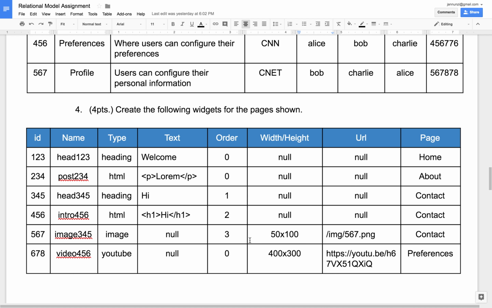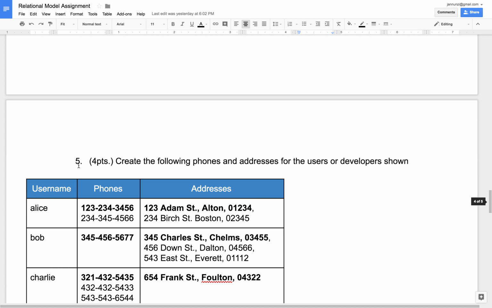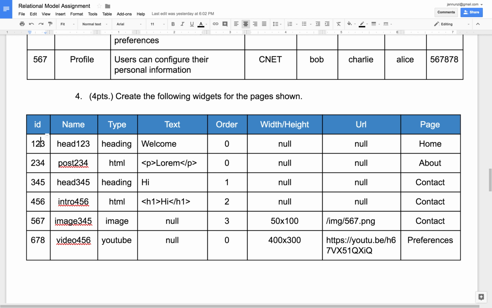So those are pages, and finally, widgets. You're going to insert into the widget table. There's only one widget table, so you don't need to insert into a whole bunch of tables. Because there's only one widget table, some of the values are going to be null.